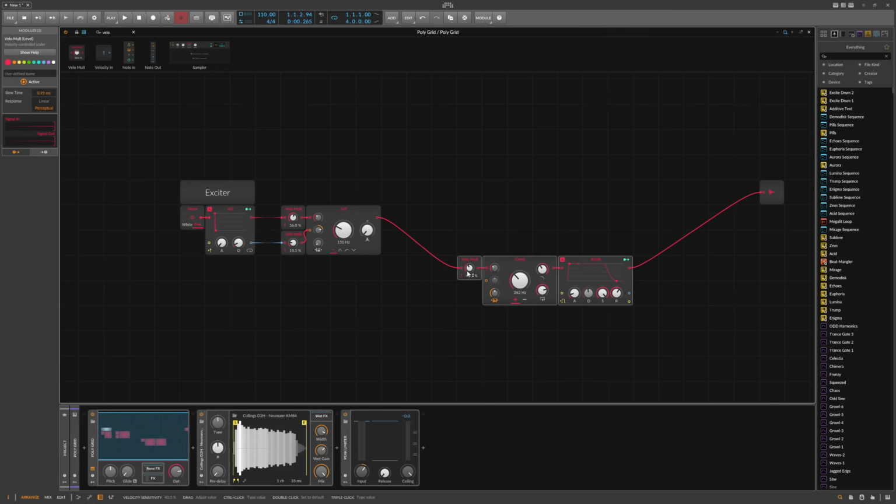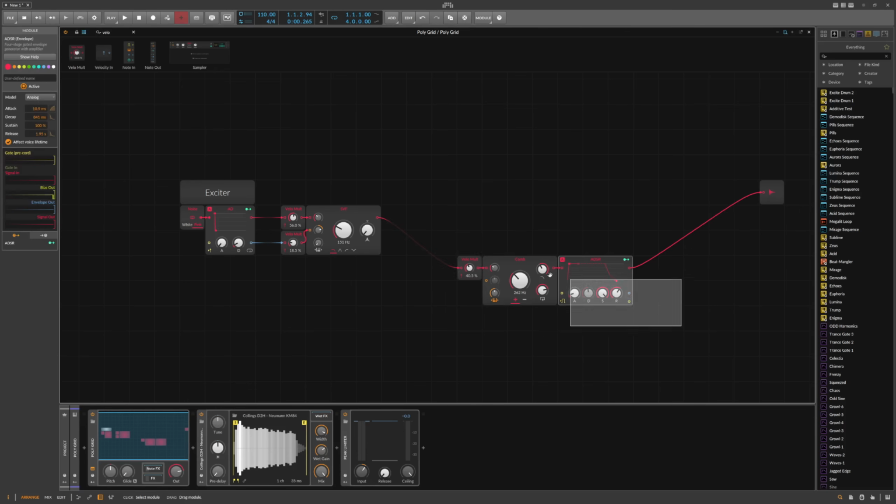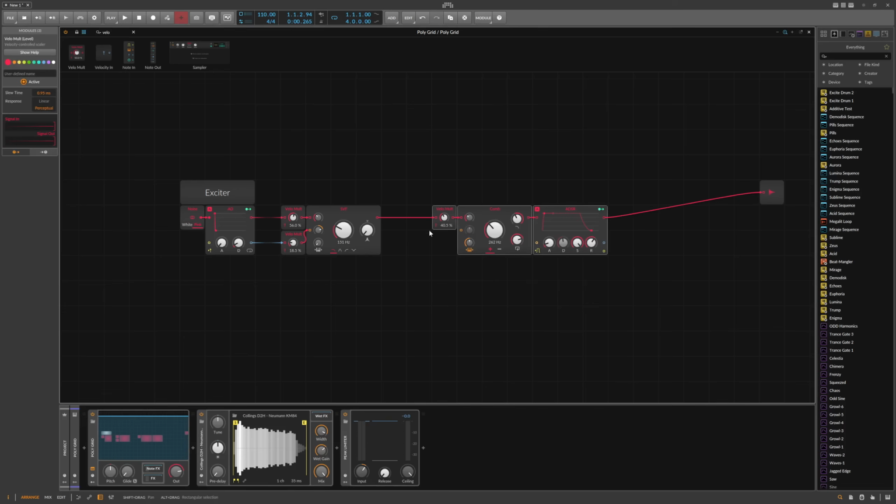So it's really the hard part, basically, to dial in all the fine nuances to get the sound right. Well, I think it sounds pretty okay.